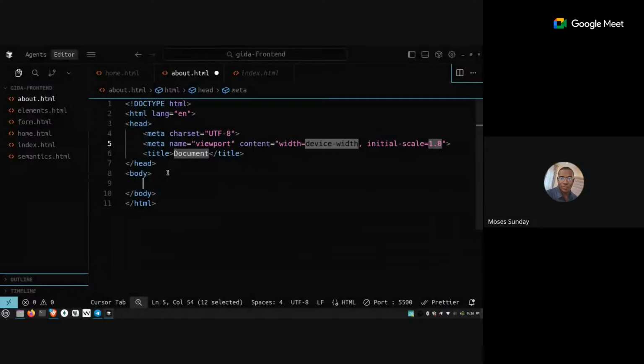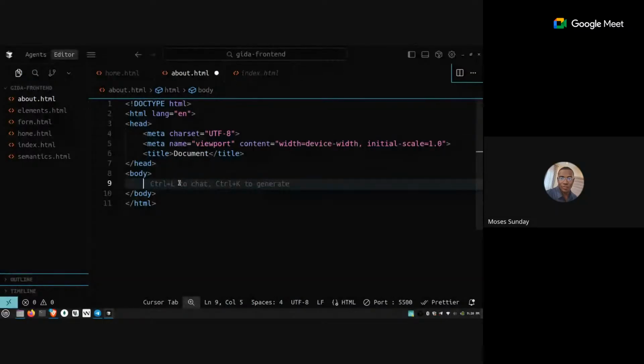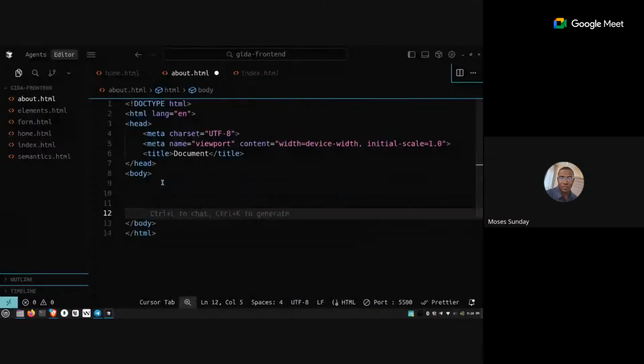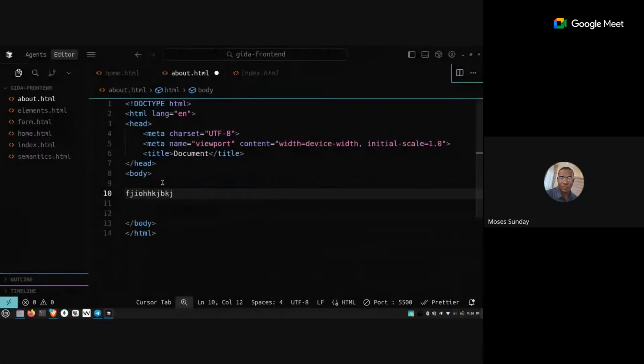You don't need to go again typing doctype, HTML, and every other thing. All this gives you the starting template of a simple HTML file. What you just need to do is start working inside of the body and start typing whatever you need to type.